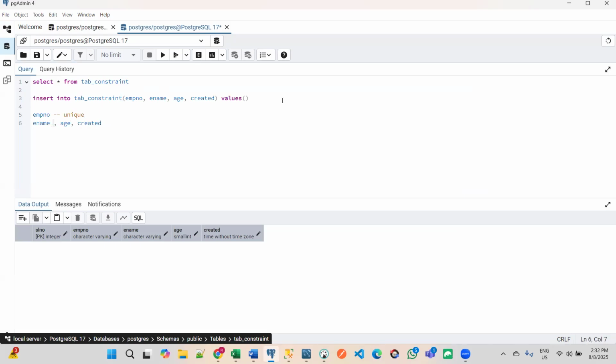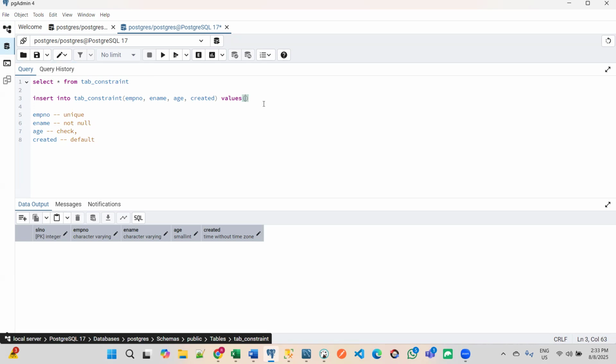Don't get confused. This one, not null constraint. And age, this one, check constraint. This one, default constraint, created. So we'll check one by one with example.